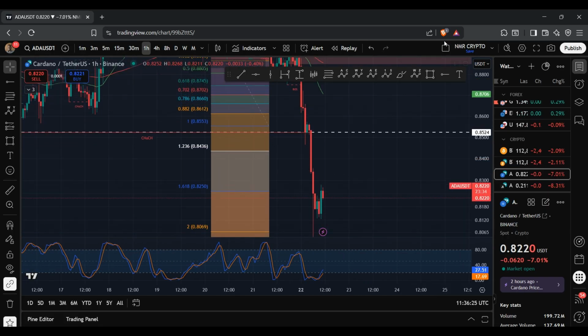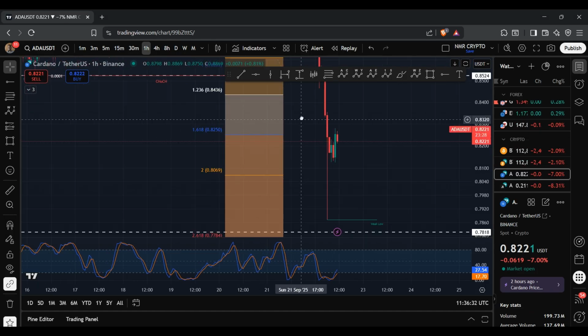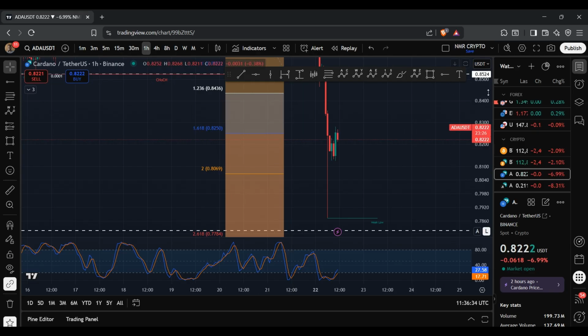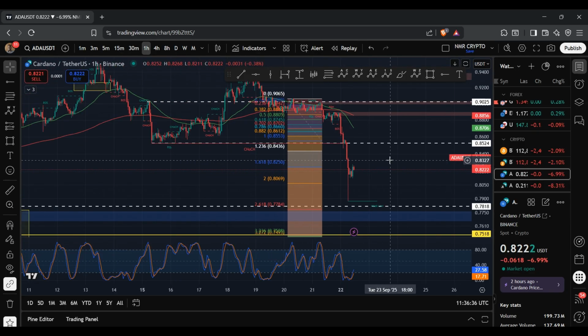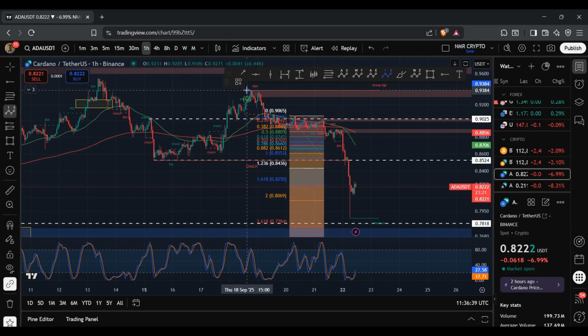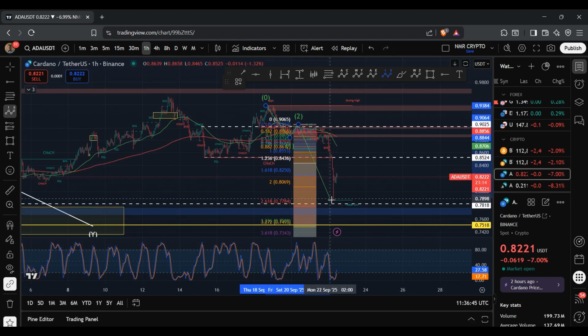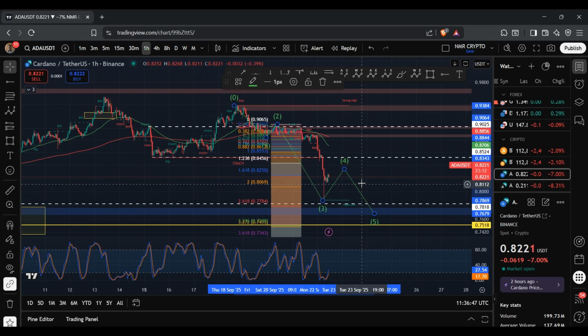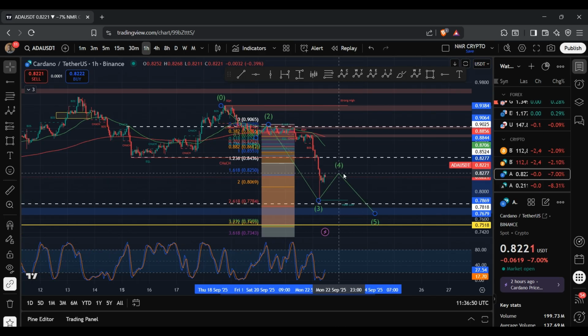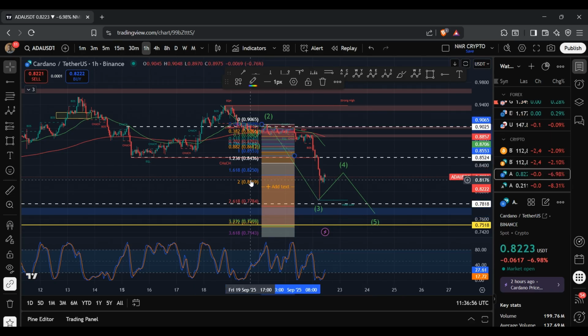Here you can see that we ended up exceeding past the typical range for the Y wave, which is anywhere between 1 to 1.226, and we exceeded the 1.618 level. And so it looks like we have a 5-wave structure that's in play right now, where this move to the downside formed wave 1, and this formed wave 2, and then we could see a wave 3, 4, and 5. Right now it looks like ADA is within this wave 4, which typically retraces anywhere between 23.6% to 50% of the wave 3.